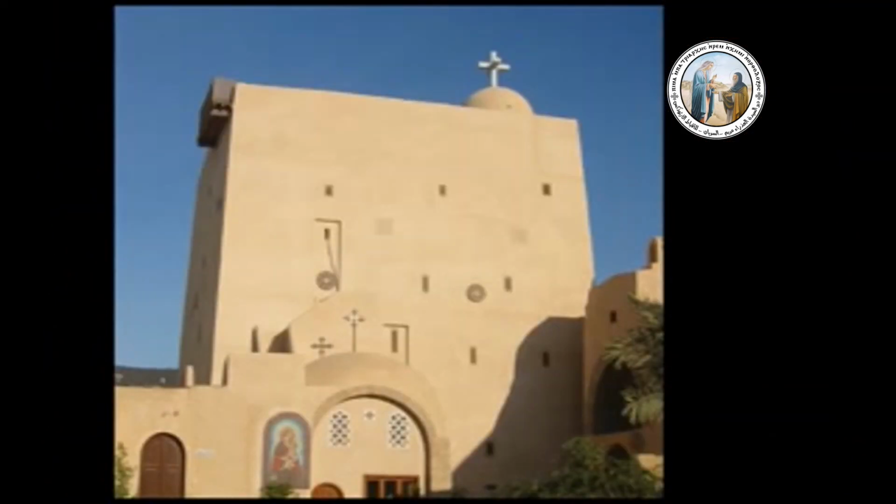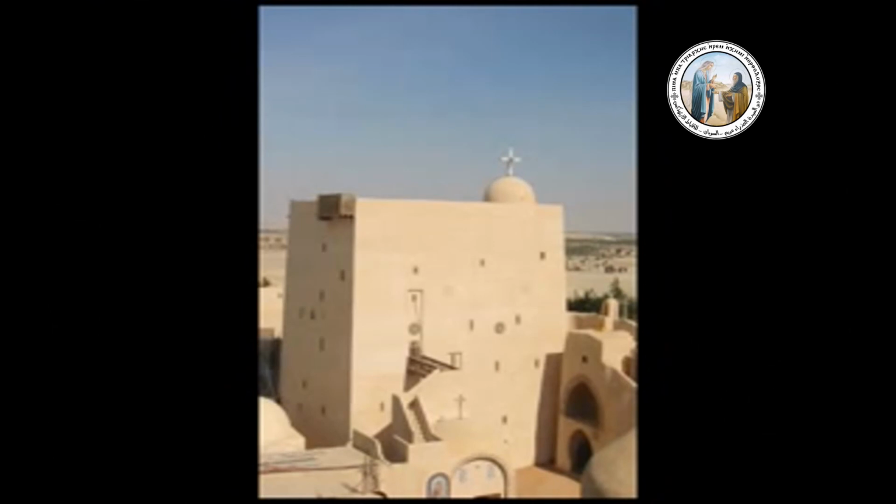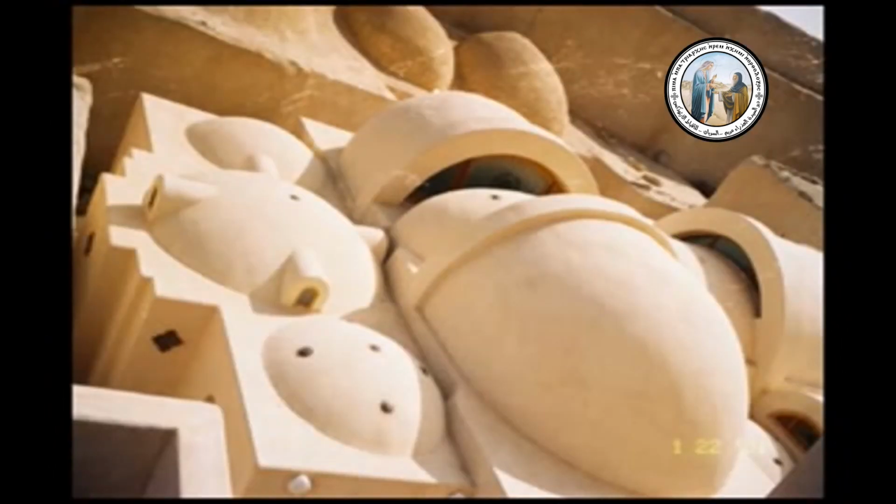The purpose of the museum and the Church of St. Karas is to provide an environment to protect the frescoes after they've been removed from the Syrian Church and after restoration and conservation. They have been hung in a comparable position in the museum, similar to their original place in the Syrian Church.